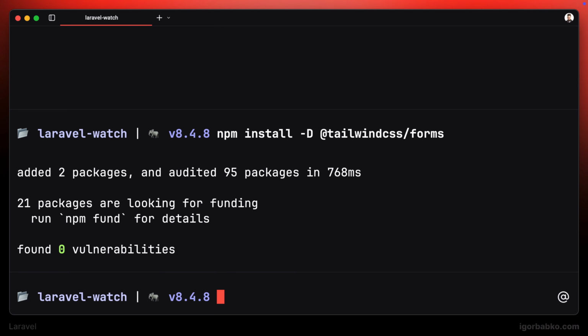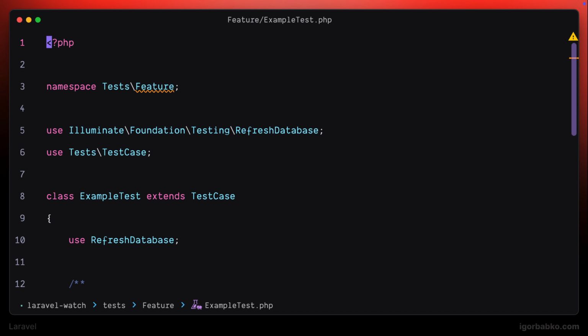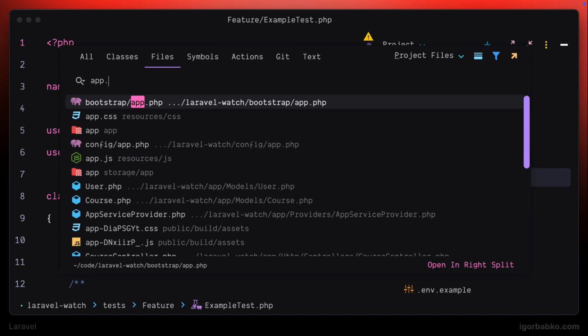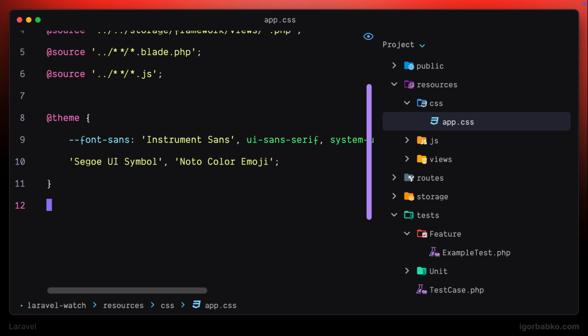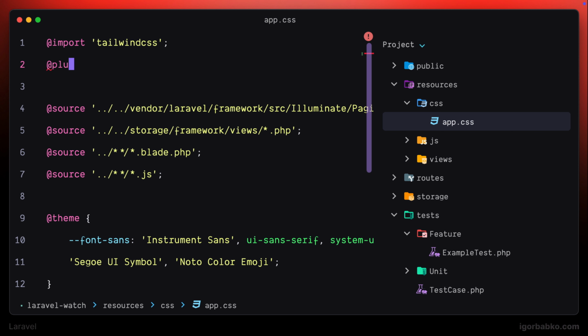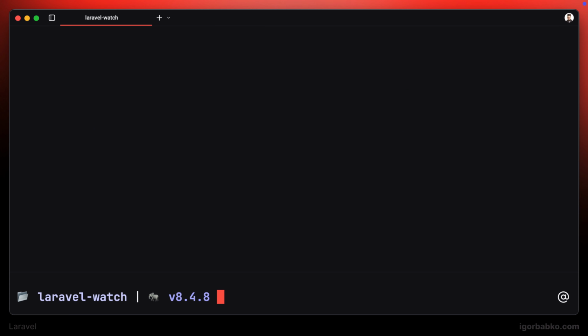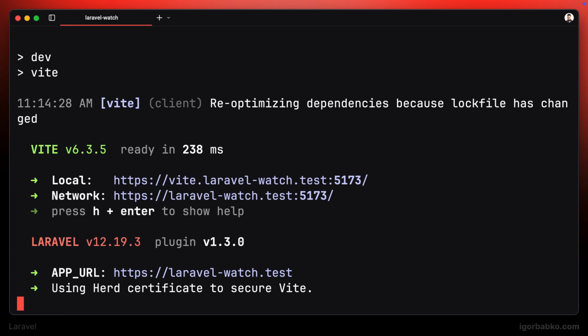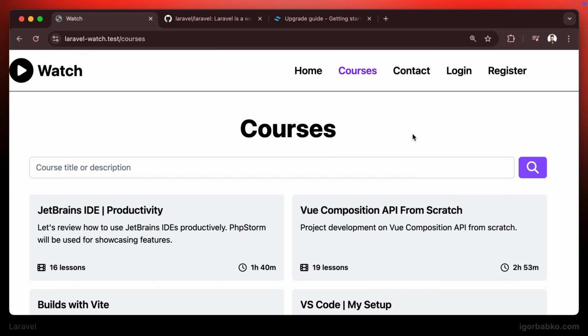The plugin name that we need is called @tailwindcss/forms. And to include this plugin in Tailwind CSS 4, we'll have to open up our CSS file where we include Tailwind CSS itself, and under the Tailwind CSS import statement, I'm going to add this plugin called Tailwind CSS Forms, like so. And if we restart our development server, sure enough, we're going to see that all input fields have received proper styles. In our case, there is only one input field, but that is enough to make sure that this plugin was installed successfully.